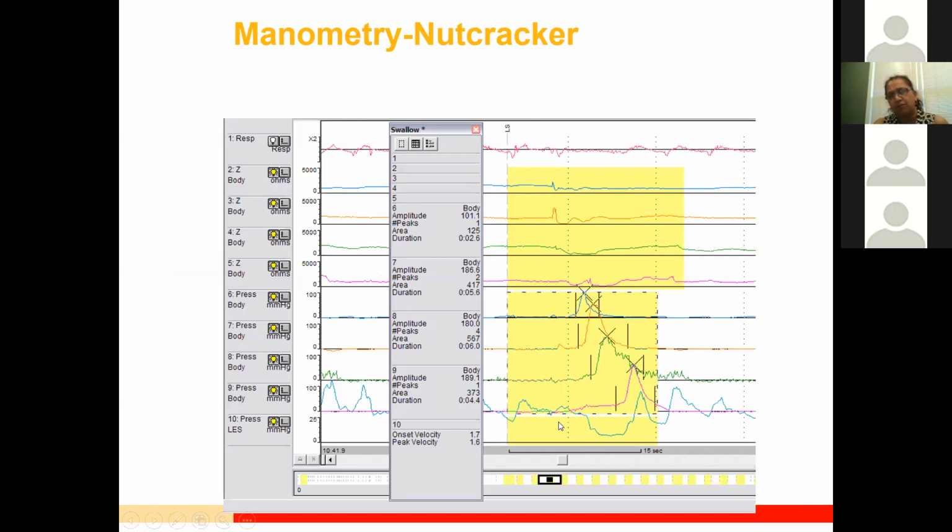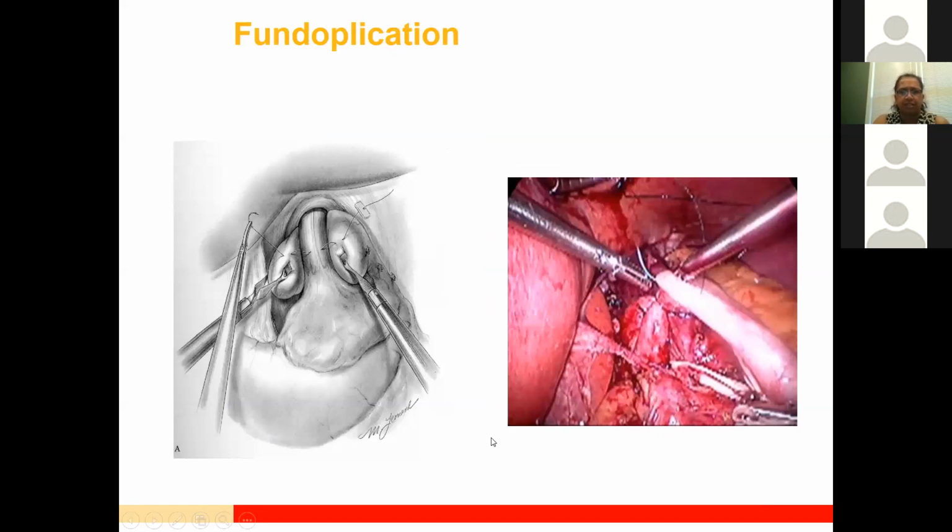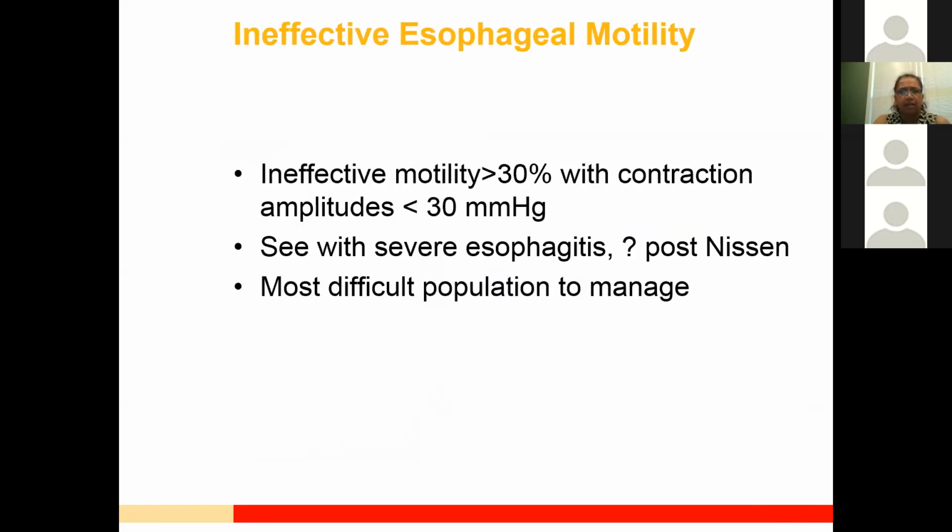And again, this is of historic value, but on the high resolution manometry, you're also going to be able to see a little bit of that distal ramping of pressure, and I'll share that with you here in a moment. You can see that before the actual contraction happens, you're going to see a slow elevation in the pressure in the distal esophagus. And of course, Nutcracker, we treat the reflux, and the Nutcracker goes away.